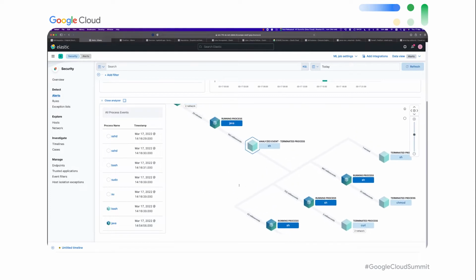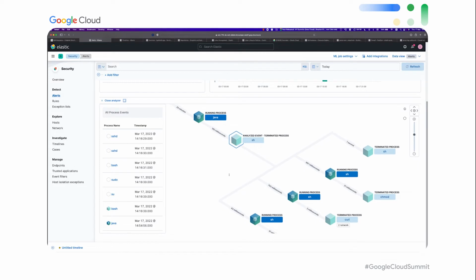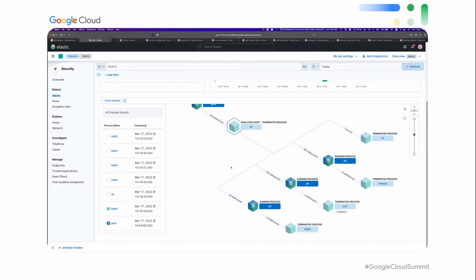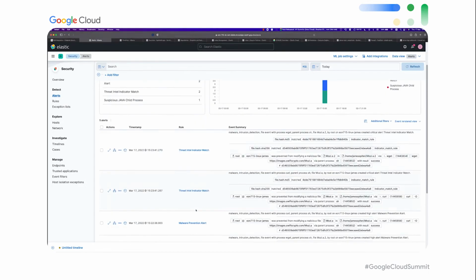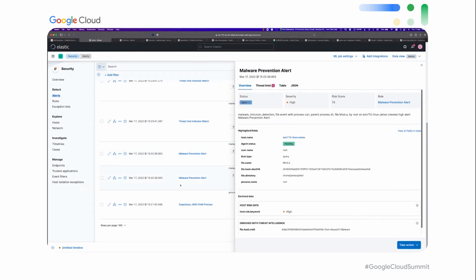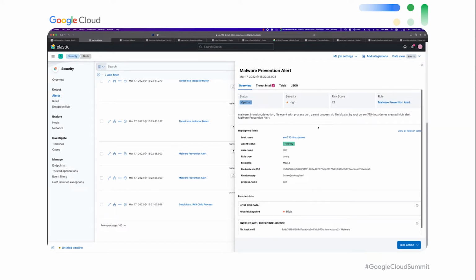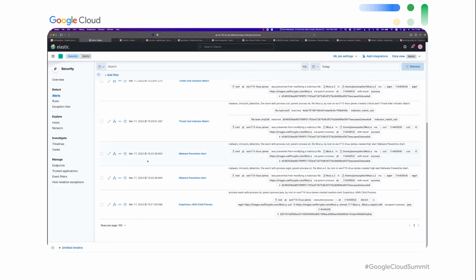We can see here, thanks to the Elastic endpoint and the security views, we get a very nice process tree view of what happened. And again, the malware prevention alert, as well as some threat intel indicator matches. These are all standard out-of-the-box rules, by the way, so it's not like I created anything custom for the specific exploit. We do have some threat intelligence enrichments here, and we can see that this is now given a high risk profile as well. But from a security analyst perspective, I don't know that this is log4shell, right?